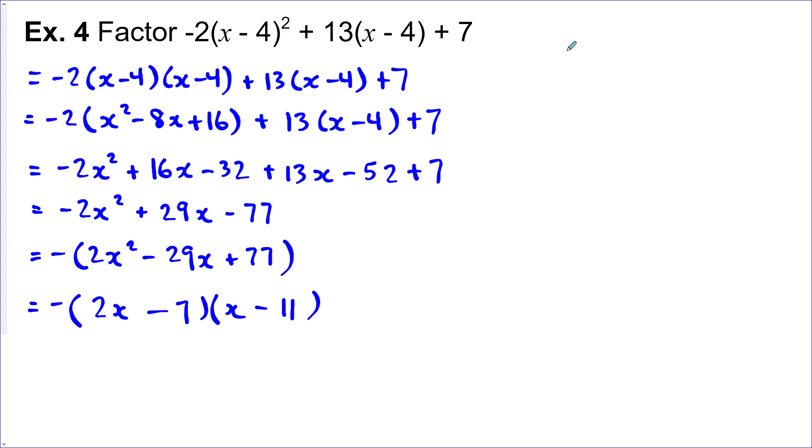Now with a fancier pen, we're going to redo this question a different way. We're going to realize that, hey, these are the same. So I'm going to start off by saying, let a, or whatever your favorite letter of the alphabet is, let a equal x minus 4. We're going to sub out x minus 4. So it will look like this. Negative 2a² plus 13a plus 7. You don't have to make this substitution. If you can just do this with the x minus 4 still in here, that's fine.